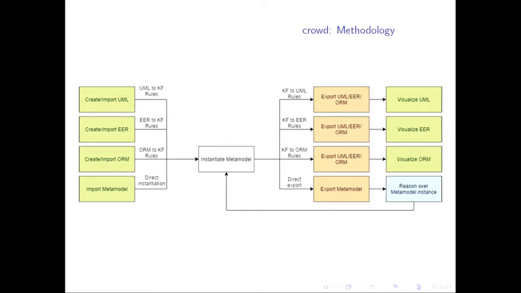Furthermore, we provide a methodology to exploit CROWD. Making use of the different UI interfaces, the users can create or import models in UML, Entity Relationship, or ORM. Depending on the modeling language, a different set of interoperability rules will be applied in order to instantiate the metamodel. We also give the user the ability to import a metamodel instance previously generated.